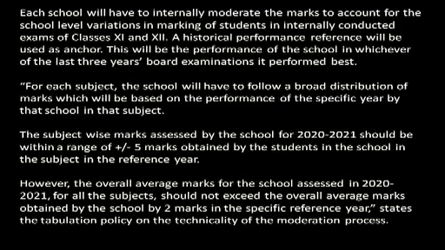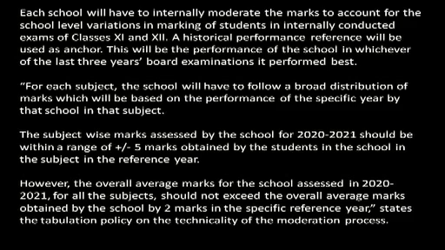The subject-wise marks assessed by the school for 2020-2021 should be within a range of plus or minus 5 marks obtained by the students in the school in the subject in the reference year. However, the overall average marks for the school assessed in 2020-2021 for all the subjects should not exceed the overall average marks obtained by the school by 2 marks in the specific reference year, states the tabulation policy on the technicality of the moderation process.